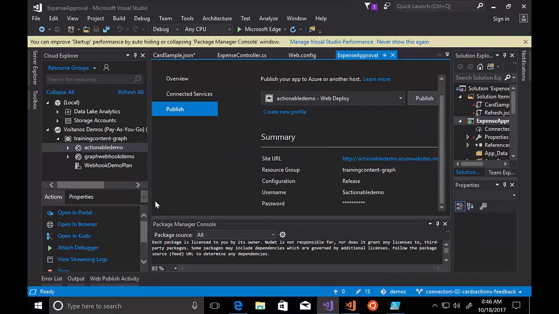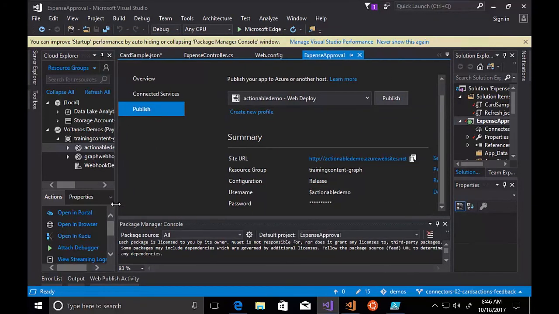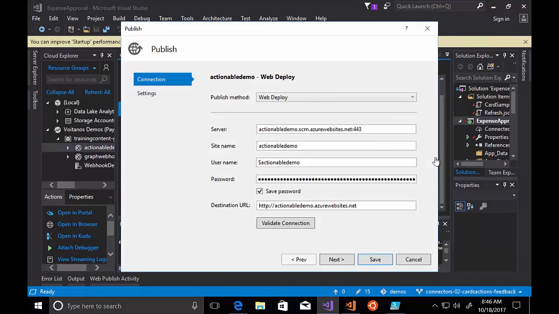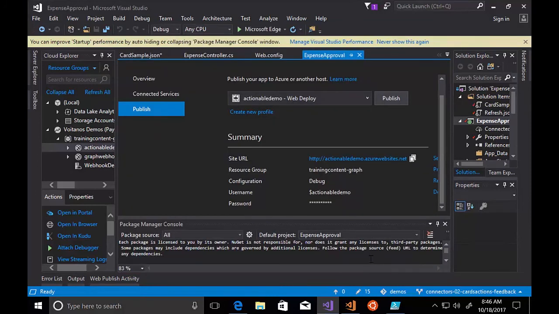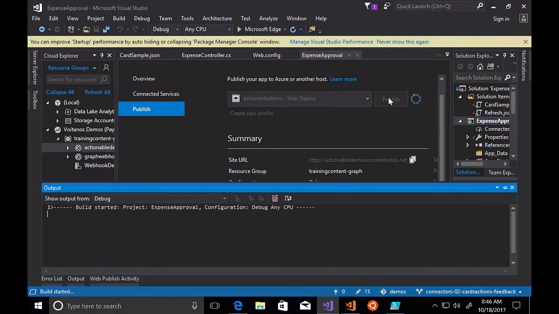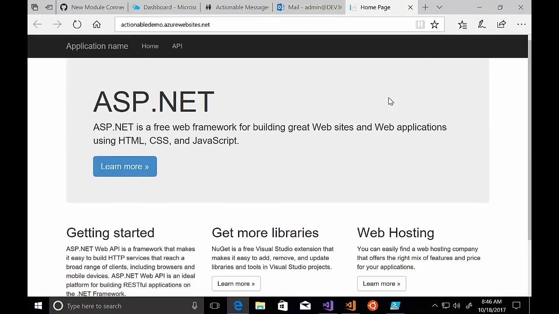Now, one of the things I want to do is change some of the settings for this. So settings is right there on the far right-hand side. If I click on that, I'm going to go to the settings button in the publish tab. I'm going to change this to debug. And what this is going to allow us to do is to attach and debug our Azure web app. So I'm going to hit save, and then I'm going to go ahead and click publish. This is going to publish our code to the Azure web app. So now we have an Azure web app that's sitting there and waiting for posts to come in.